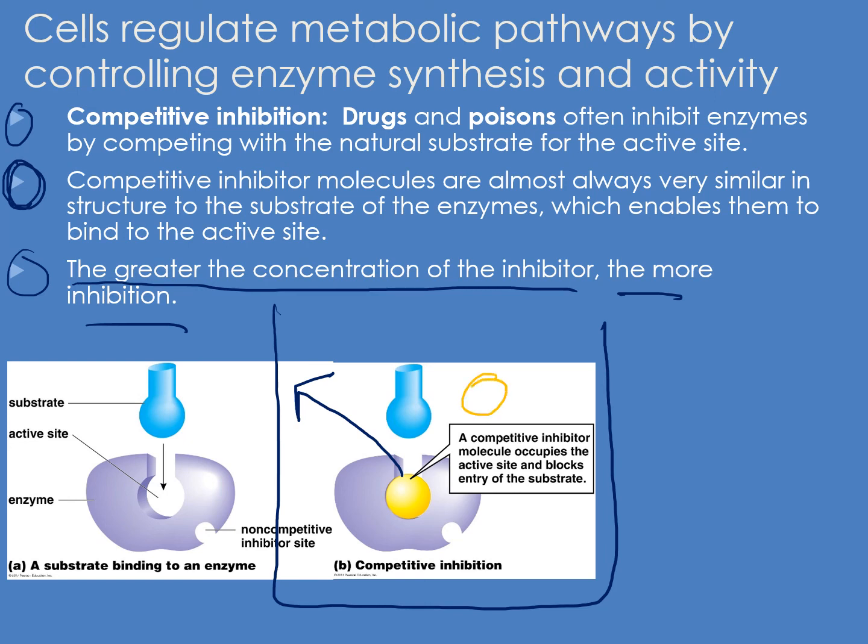But if there is a high concentration of competitive inhibitors bouncing around everywhere nearby, then as soon as one inhibitor molecule leaves the active site, another one is more likely to enter it instead of a substrate molecule. So increase the concentration of the inhibitor and you will increase how much inhibition you have. You'll slow the reaction down more. So this is why it is called competitive inhibition. The substrate and the inhibitor molecule both compete for the active site.